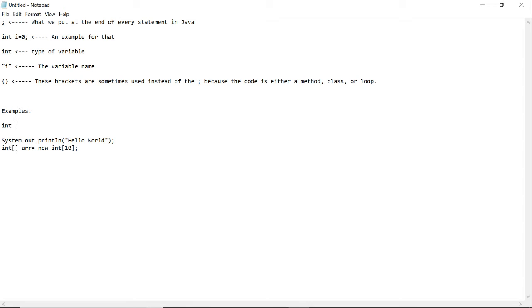It would just make no logical sense. It would be really hard for the computer to distinguish between int double, remember this, int double equals 0, and just the regular double. So you're saying that double x is equal to 0. Well, are you saying that the double, that one int double equals 0 is now x equals 0? The computer will make no logical sense of it, so that's why you do not want to use it.